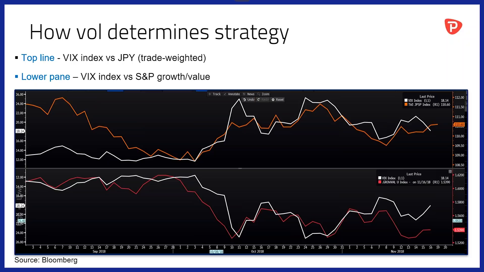When volatility picks up across asset classes, we tend to go to the safe haven of the yen. The yen is the 'mac daddy' of safe haven currencies — Japan runs a fairly punchy current account surplus, and what has driven that is they've lent a lot of investment capital abroad. Speculators try to front-run the idea that money could be coming back to domestic markets. Japanese pension funds like the GPIF have been big buyers of US stocks and Treasuries, and when we see a drawdown and risk aversion, the perception is that Japanese funds may look to repatriate capital.